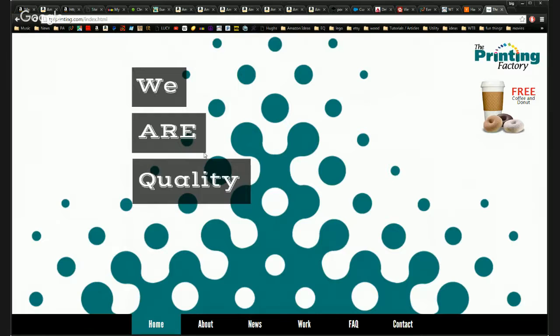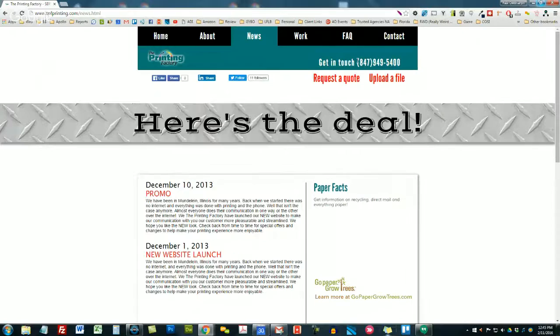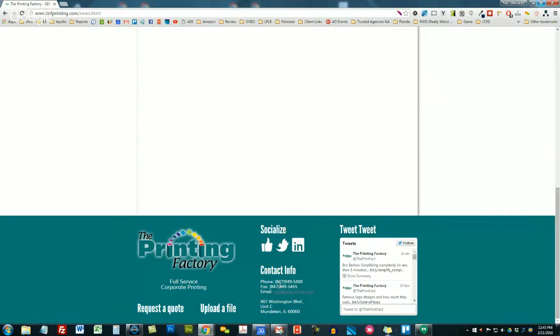I also noticed that your phone number, for some reason, it looks like the parenthesis in the 847 is squished against the 949. So getting a consistent space between this parenthesis and the 949, based on how everything else on the internet is, is going to be important for the consistency of your phone number with all the directory listings that are out there, which actually helps you rank better. If this matches your Google Plus, we want to make sure that space is in there. I noticed at the bottom too, you have this parenthesis squished against the 9, so you want to get that cleaned up.